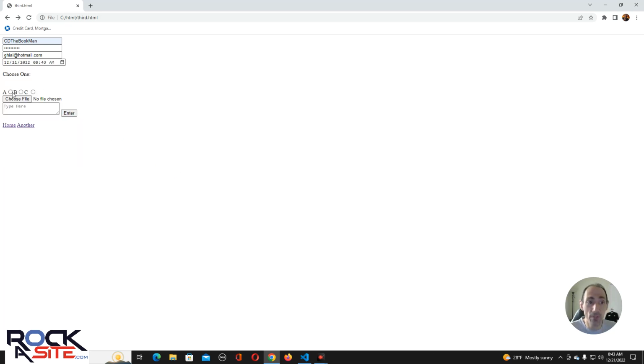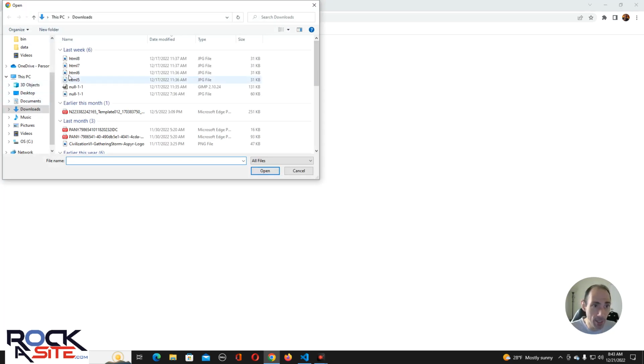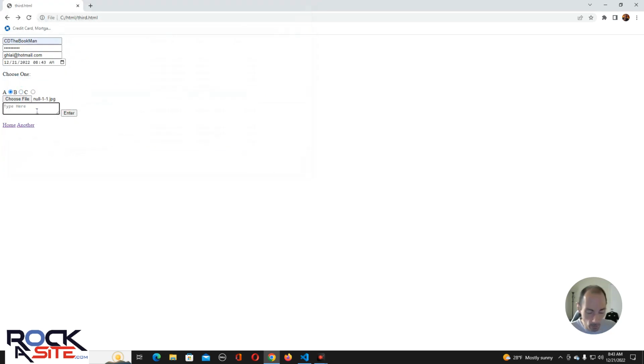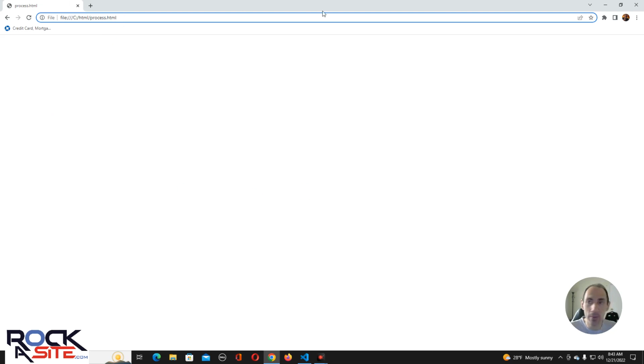HTML doesn't really work with variables per se. It's simply context. You need something else to do something with it. But as you can see, process doesn't have all that weird junk up there because we sent the information to this page as opposed to making the page get the information from the form.